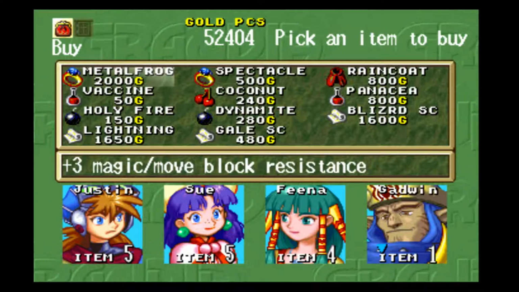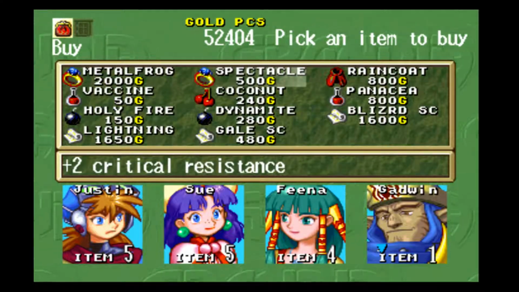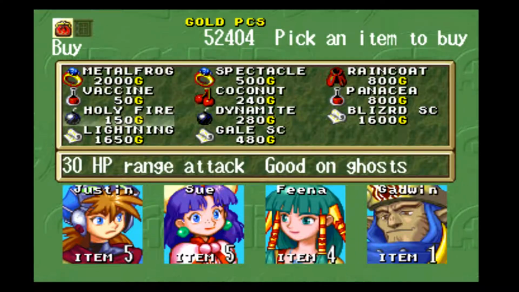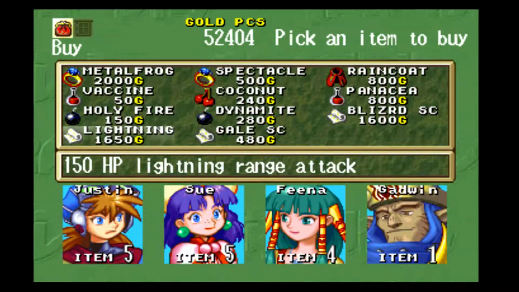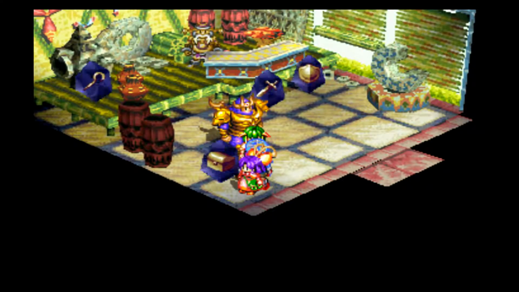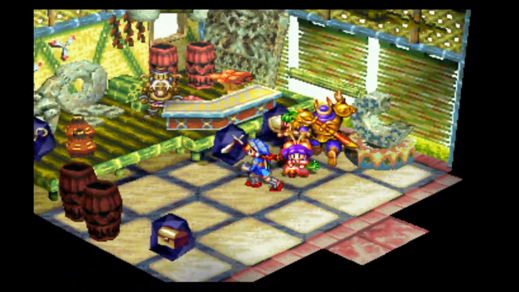Alright, what do we got here? We got items. Metal frog, plus 3 magic move block resistance. Okay, I'm not sure why a frog has to do that, but okay. Spectacle, plus 2 crit resist. Raincoat, prevents falling asleep. Coconut, restores 80 HP to one friend. Holy fire, 30 HP range attack, good on ghosts. Blizzard scroll. Gale scroll. And lightning scroll, okay. So nothing I really care about here except for maybe some of these accessories, but at the same time, I'm not sure how crucial they're going to be. Let's ignore the spells. Let's check out the weapons first, see how expensive everything here is.